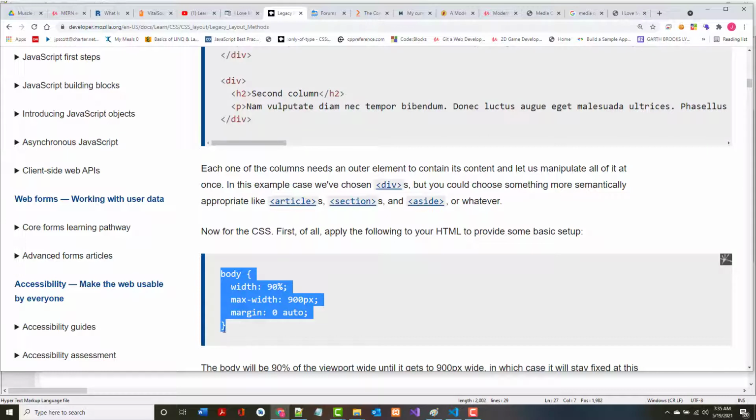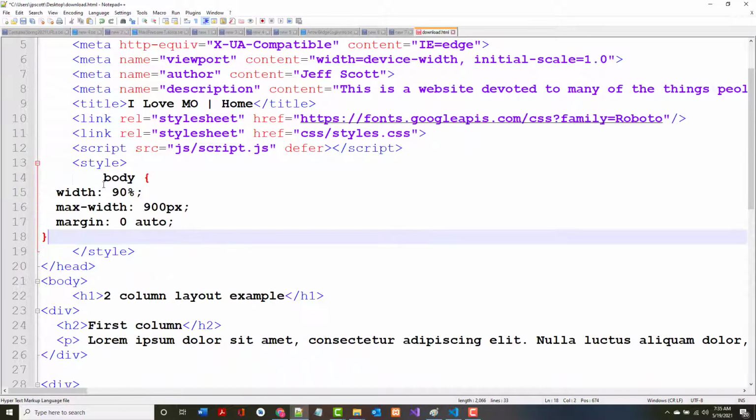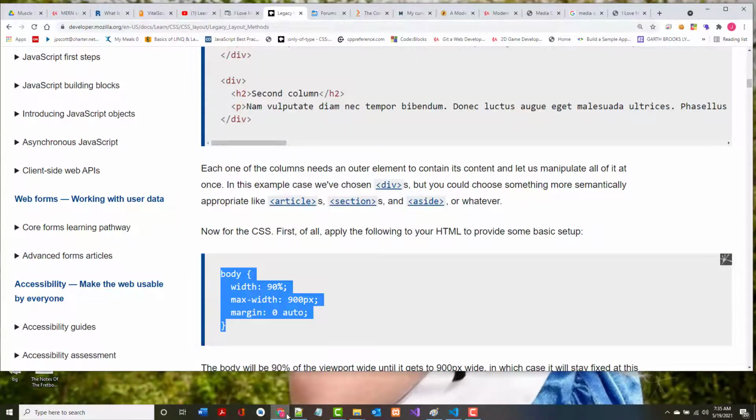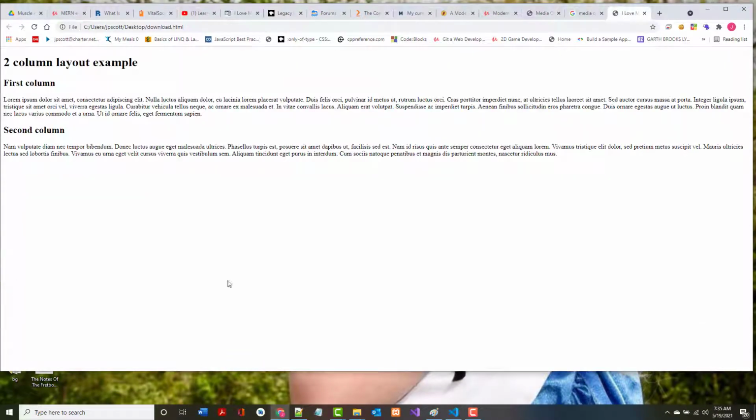So here's the CSS. What are we doing here? The width is 90%. The max width is 900 pixels. And margin 0 auto. So let's put that CSS in. So right there. Let's save. Let's go back to this and refresh.